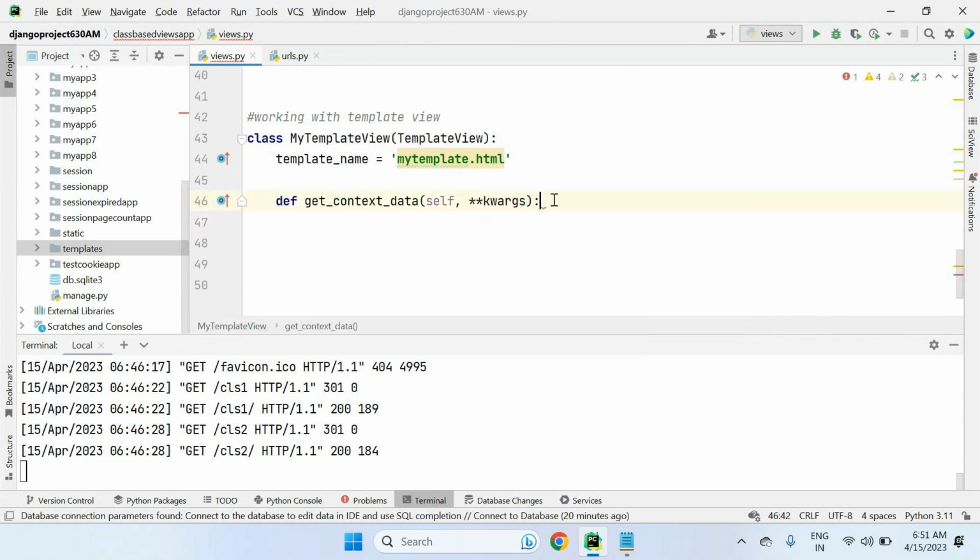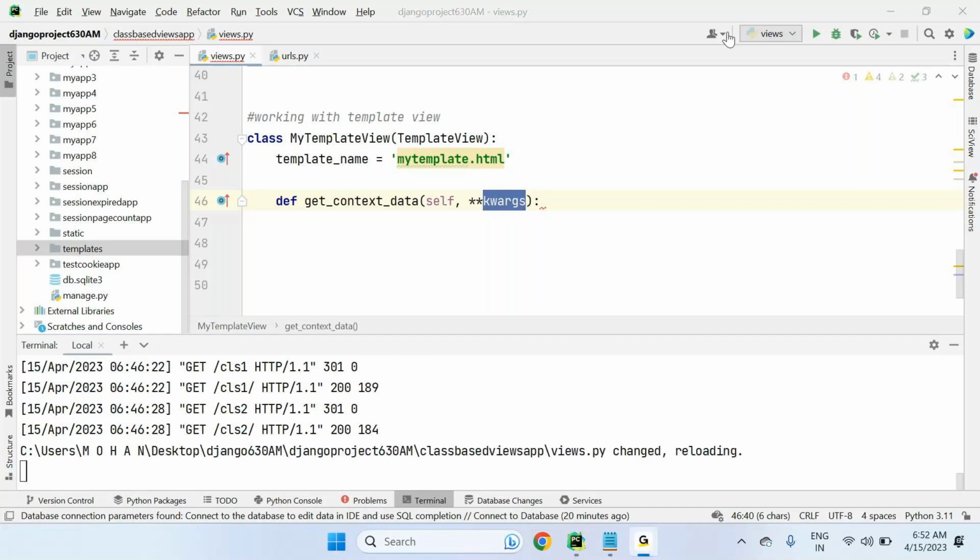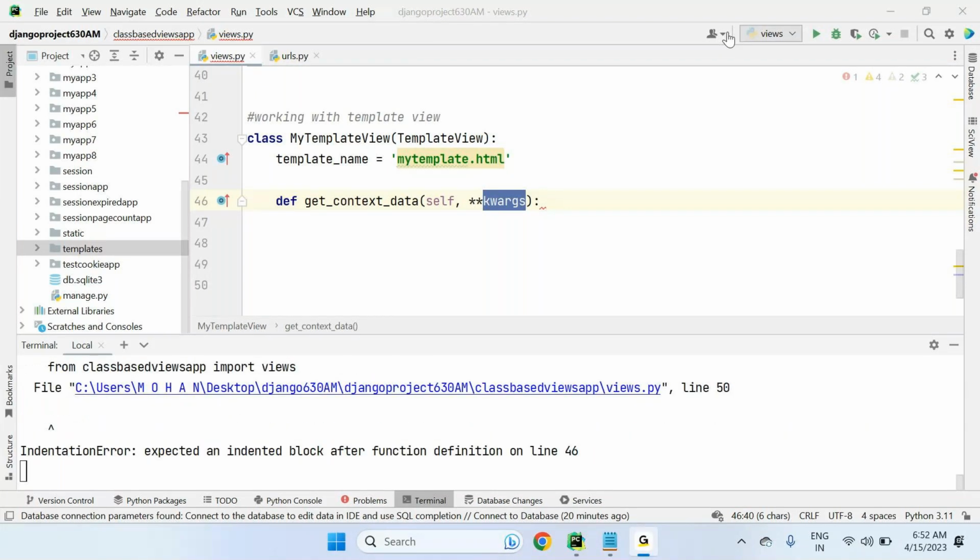This is the built-in method used to send the context. This **kwargs is nothing but keyword arguments: we are sending key and value pairs to the template.